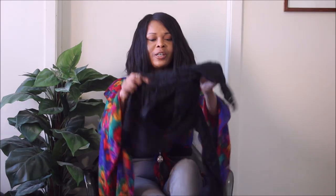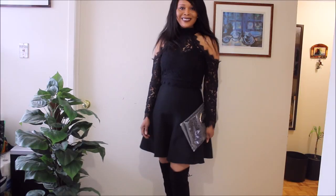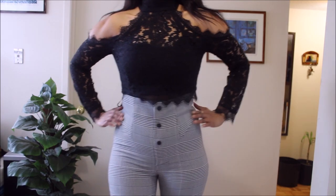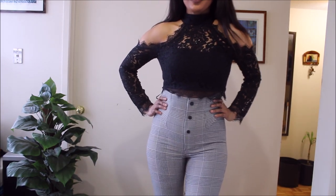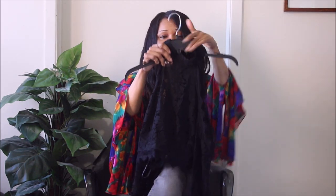I want to share those pieces with you first because I believe you would like them — they are very classic pieces and items that you would keep in your wardrobe for quite some time. I know some people often sell their items, but you may not sell these ones, that's how nice they are. The first piece is this lace high neck top that you guys have seen me in before.